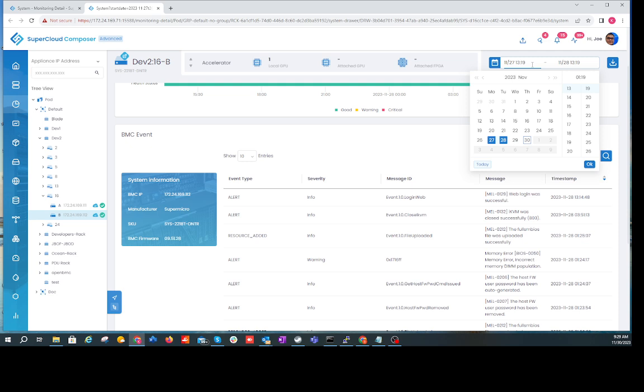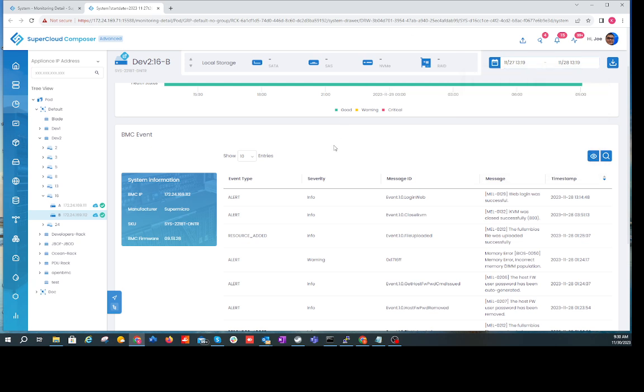So again, I want to emphasize that we've subscribed to Redfish subscription services associated with this server, and the source of truth is always the SEL, which is the system event log, and the MEL, which is the message event log, maintained on the server, right? So we're exposing that information from the unified dashboard, but the source of truth is always on the BMC. So if you want to clear events associated with the BMC, then those events need to be cleared within the actual server itself through the BMC, right? We don't provide a mechanism to clear that, because we believe, again, the source of truth is essentially the server BMC.